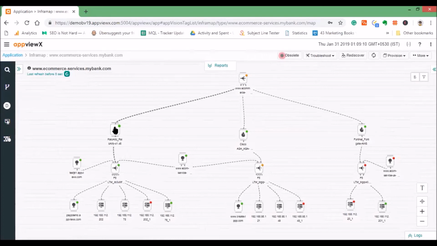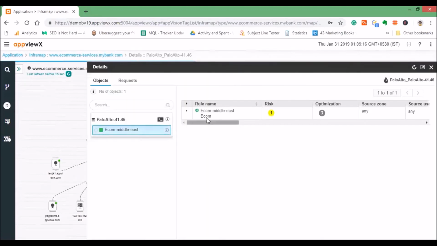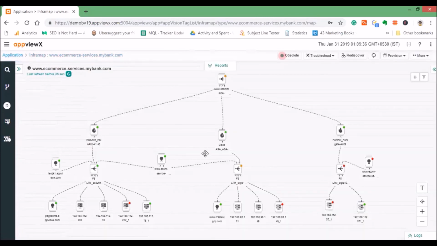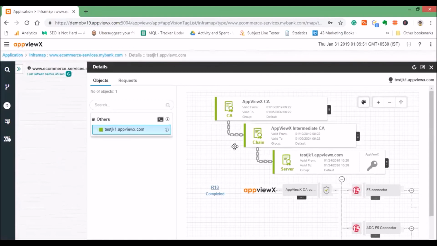You have your associated firewall with details as far as the policy associated with that. It's permitted to come from, to, and set applications, profiles on the target device. So a full definition of the security-related policy associated with that application instance, and down to the F5, its pool members, and associated certificates. Again, if I right-click on a certificate associated with the application instance, select Details, I can see the chain of authority.